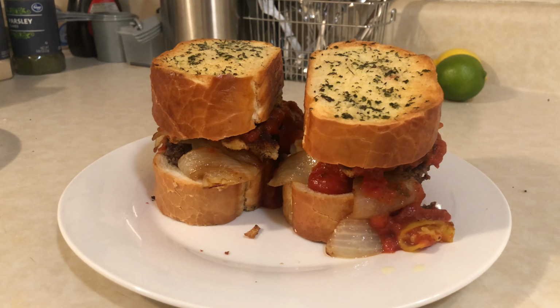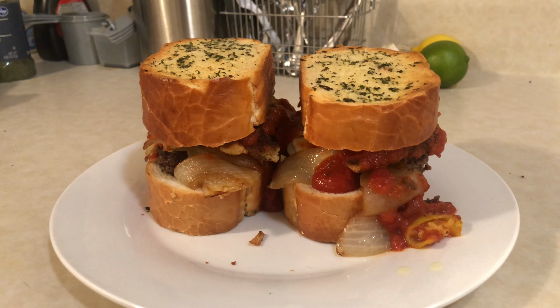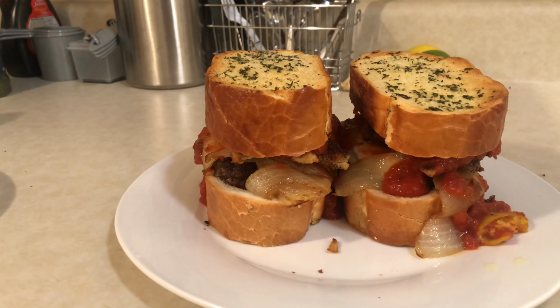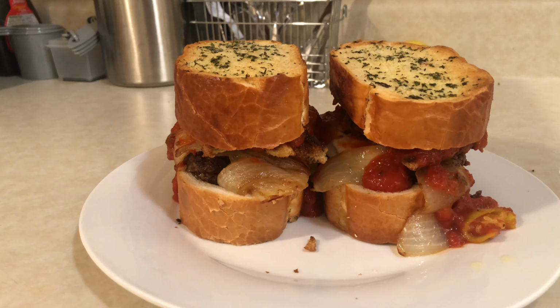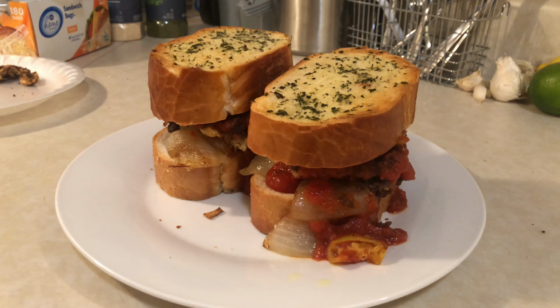All right guys, this is the finished product. That one's a little wobbly. I don't know how I'm going to eat this, man. I didn't think when I was cutting my bread, I should have sliced that a lot thinner. This is going to be a challenge, but I'm always up for a challenge. Looks a bit messy, which I do like my burgers messy.